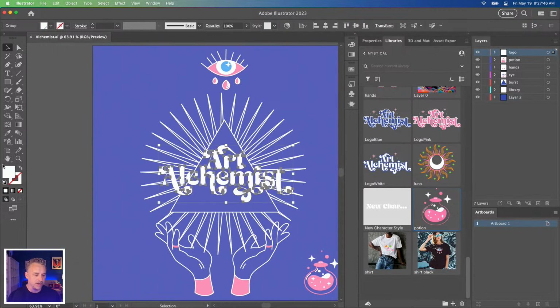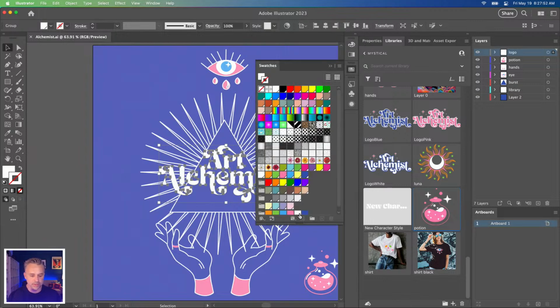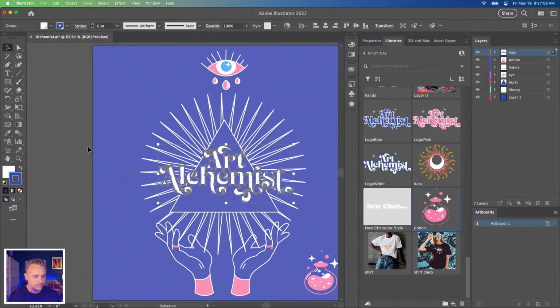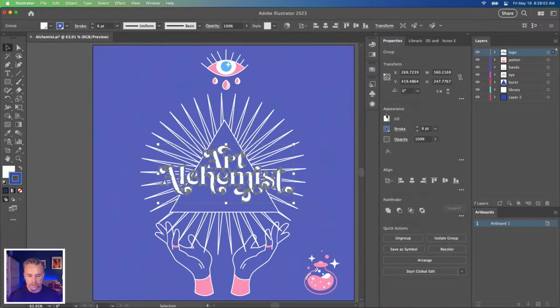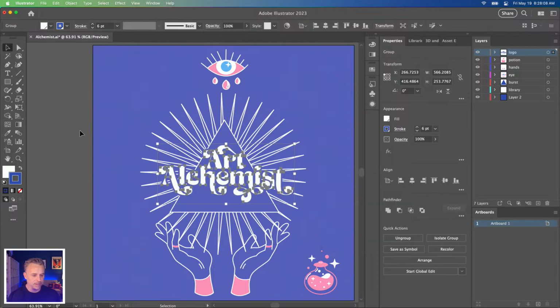Here's my text already. In Illustrator, all I need to do is add the same stroke color, which should be this one. It's kind of what I want. Make sure it's on the outside. That's what I'm going for.